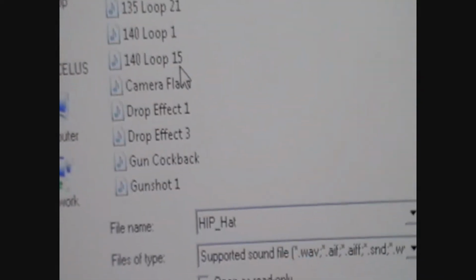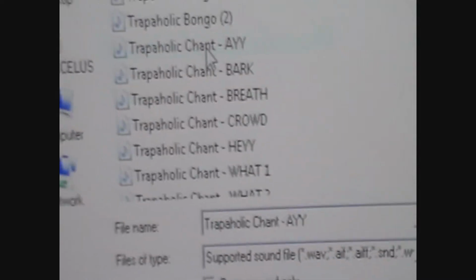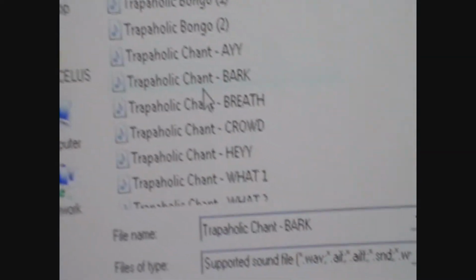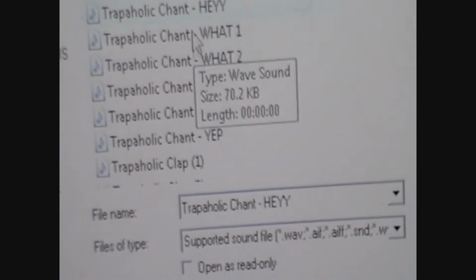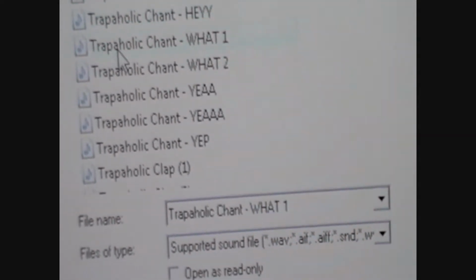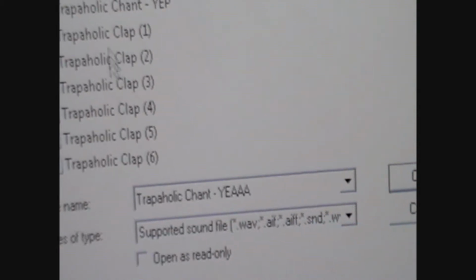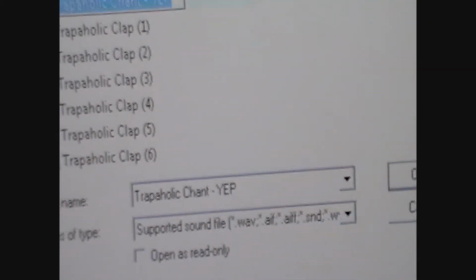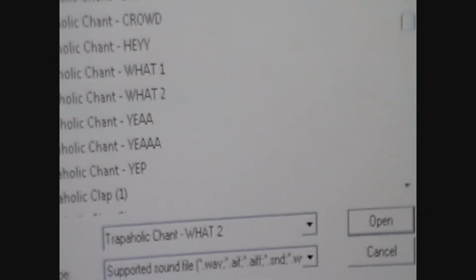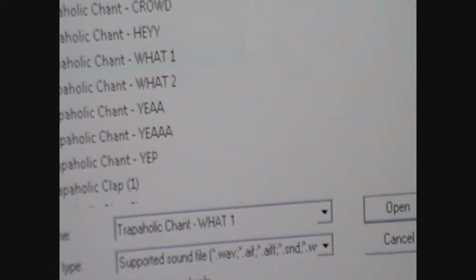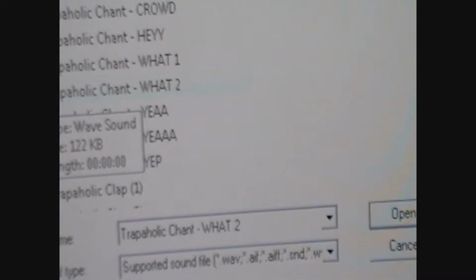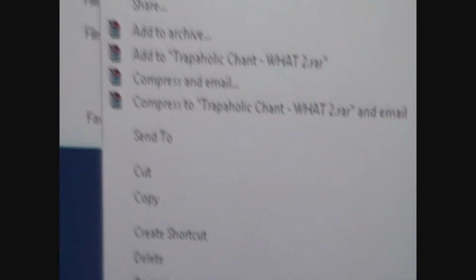Load sample, desktop, go to some of them chants. Alright, open or select.